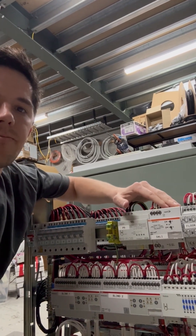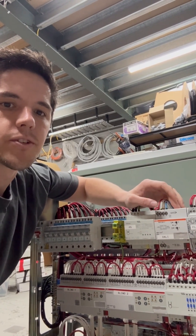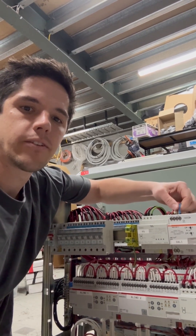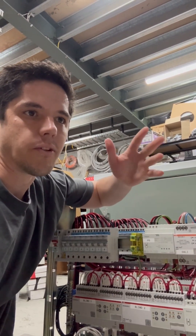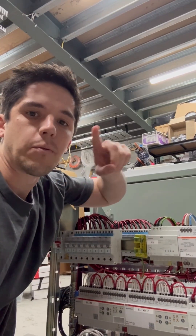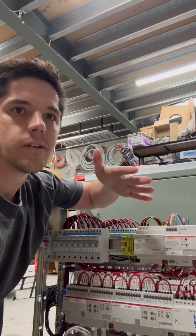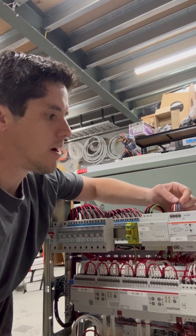A little bit about Darley. Darley seems like a bit of a mystical science to a lot of people that aren't used to it, but once you discover the benefits it's really worth getting into. The main reason is you can wire lighting around the whole house and then decide with programming how you group those lights. For example, you might have six downlights in a room — normally you'd run one cable and loop it around and you're stuck like that forever. But if you wanted to split it into two halves, you can just change that with programming and update it on the switches.